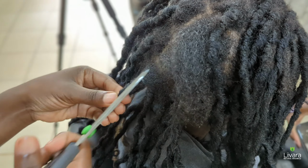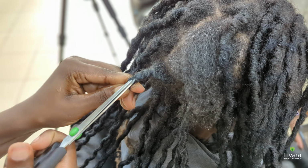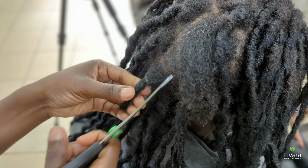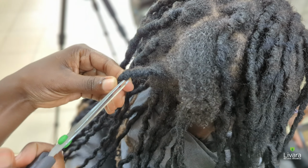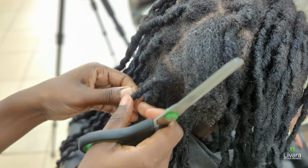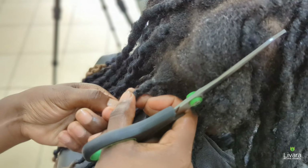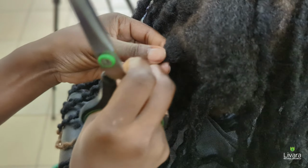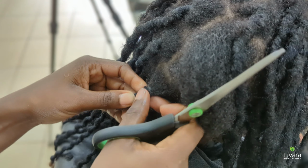Therefore, when you finally take the protective style out, you will notice the shed hair that has accumulated over the time that you have had it in. So, the hair that you are seeing in the comb is no cause for alarm, as hair shedding is a natural part of the hair growth cycle as opposed to breakage. Shed hair is usually longer than broken hair, so that's how you can tell the difference. Additionally, shed hair usually has a white bulb at the end, unlike broken hair.